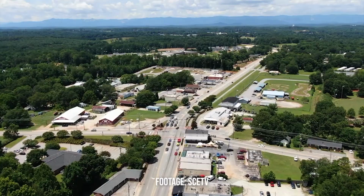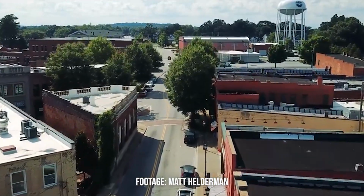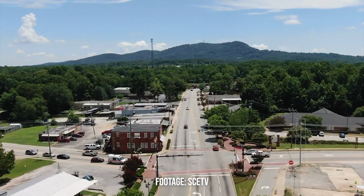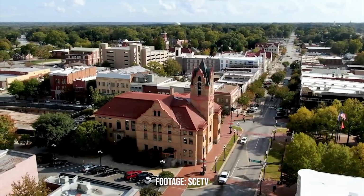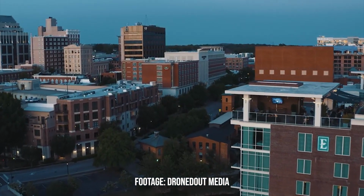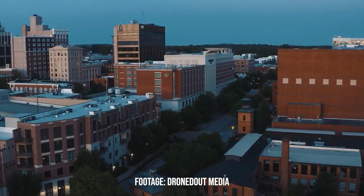We see very commonly that people want to be in areas like Greer or Travelers Rest, but if you're in Greer proper or maybe a little north of Greer, or you're in Travelers Rest, you don't have the same easy access down to the interstate. So if you're having to make a commute over to, let's say, Simpsonville or Anderson or Powdersville, these areas aren't super easy to maneuver from because they're off of that I-85 corridor. That being said, getting into downtown Greenville can look a little different depending on where you're at.